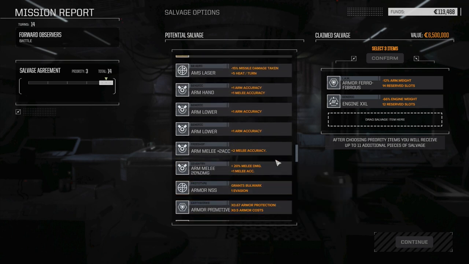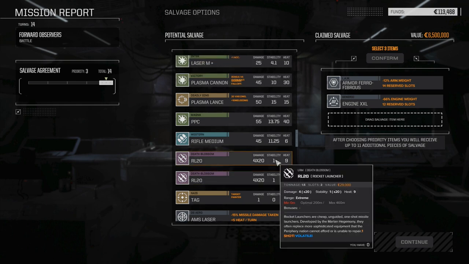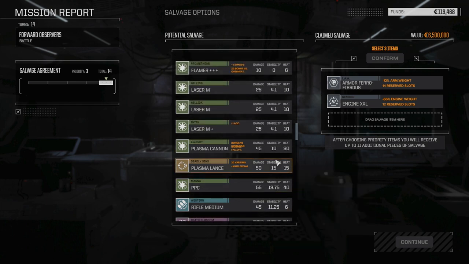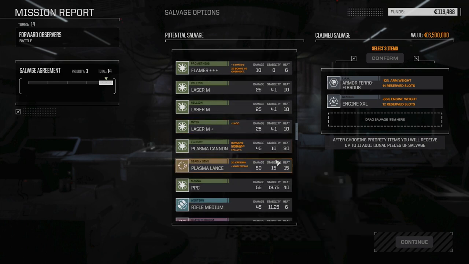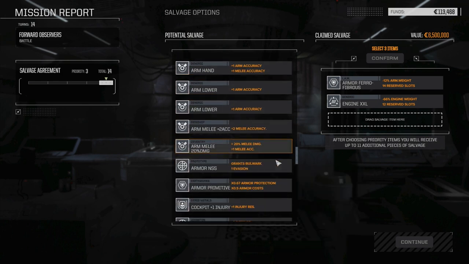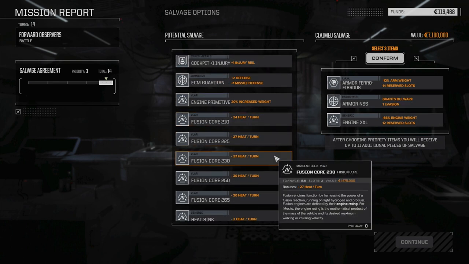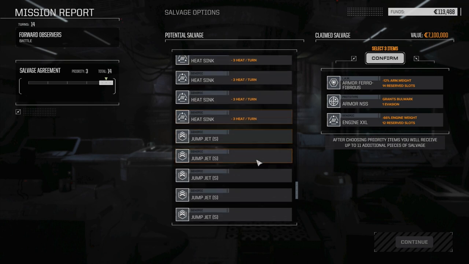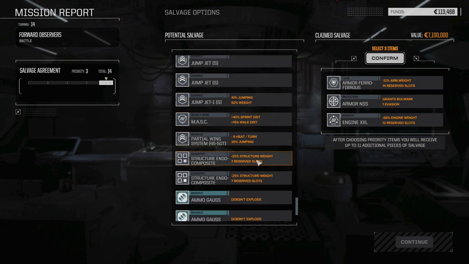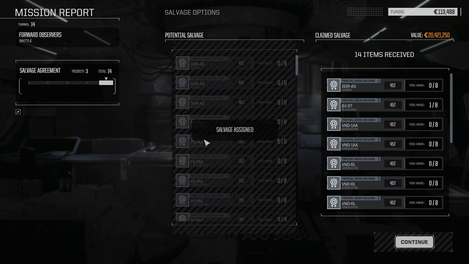What else could we take, though? Rocket launchers, no. Rifle, no. PPC, no. Medium laser, eh. Flamer, eh. I'm hoping to really retire these flamer units very shortly. So let's take the armor NSS. That's kind of a rare item. The Guardian ECM would be nice, too, but you find those more often than you find the armor NSSs. So let's just confirm this.